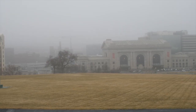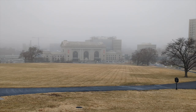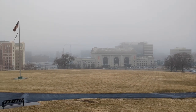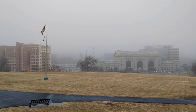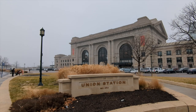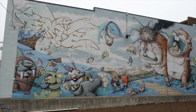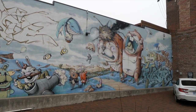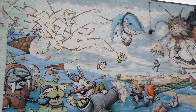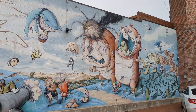Here's camera A — a foggy video of Union Station panning to the left, observing the flags. Camera B is a wide-angle shot of Union Station in Kansas City on a foggy day, panning to the left and getting the flags. Here's the corner angle of Union Station from camera A, and camera B with the corner shot. Here's camera A panning to the right of a large graffiti mural located next to Escapist Skate Shop in Kansas City, Missouri. This is camera B shooting a wide-angle shot of the same large mural, panning to the right.